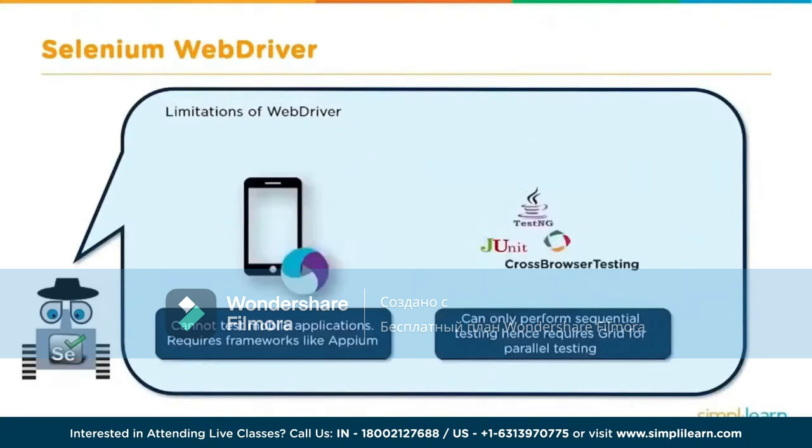As you know, every tool has its own limitations, and so does Selenium. So let's look at what these limitations are and if there are any workarounds for them. First, it cannot test mobile applications and requires a framework like Appium. Selenium is for automating web applications. It cannot handle mobile applications. Mobile applications are a little different and need their own automation tool. However, Selenium provides support for integrating Appium, which is a mobile application automation tool, and using Appium and Selenium, you can still achieve mobile application automation.